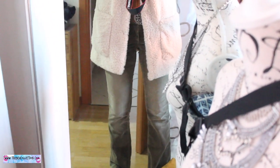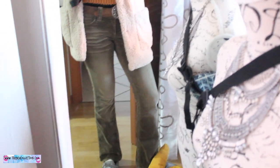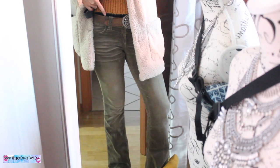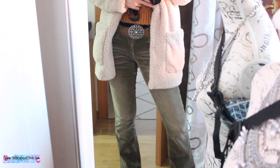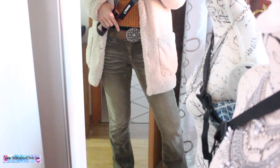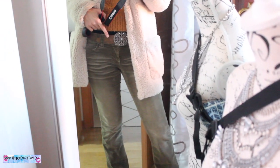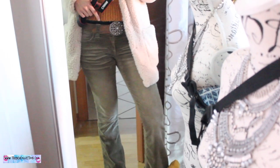My pants are actually these corduroy military green pants from River Island, and I got them, oh gosh, it was in 2004, I believe, when I was living and working in London, United Kingdom. I used to love shopping there. Yeah, and my belt is another very, very old item. It's from Topshop actually, and it's real leather, but it has this used effect. It wears with time, obviously, so it just adds to this worn effect. I really, really like it.